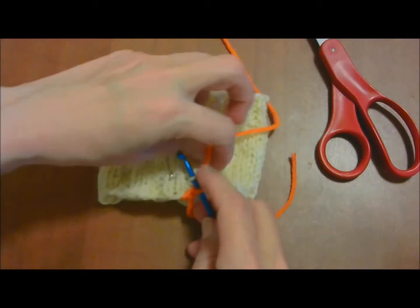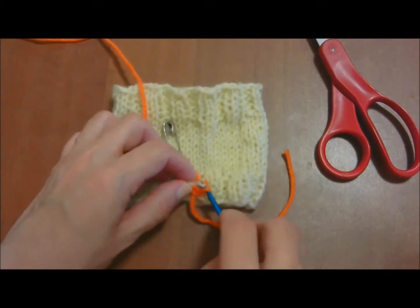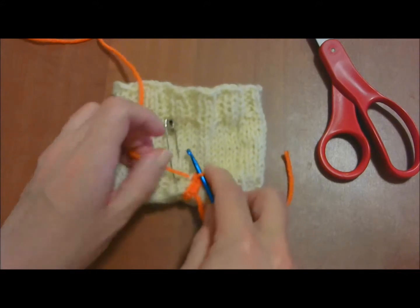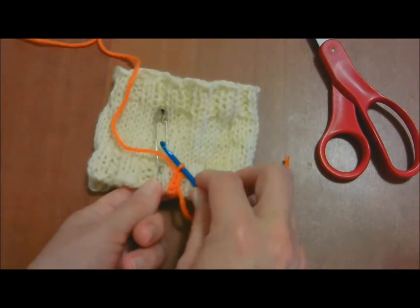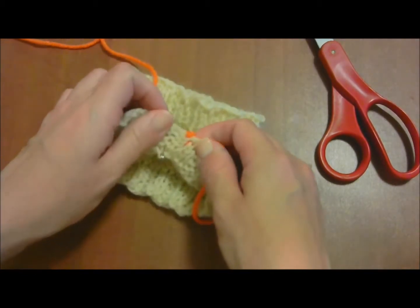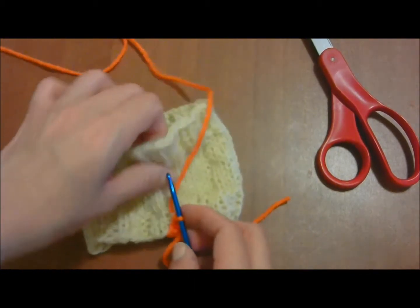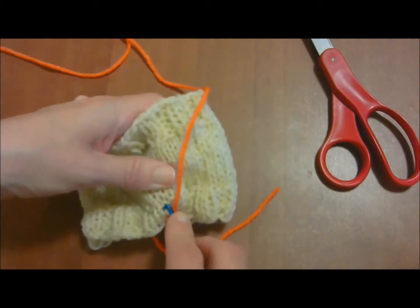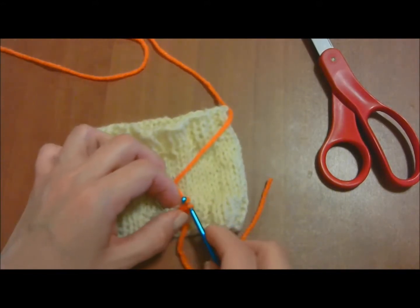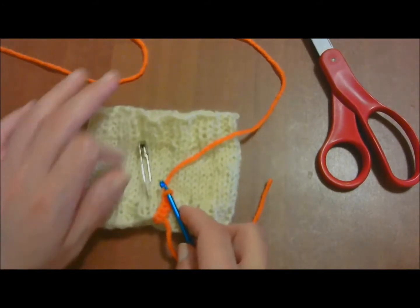Go under the horizontal bar, draw your yarn over the hook, pull up a loop, and then pull that loop through the one you're holding. Tug tight. Here's how it's looking on the back. So I am going to work my way from one end to the other. And I'll let you skip ahead.